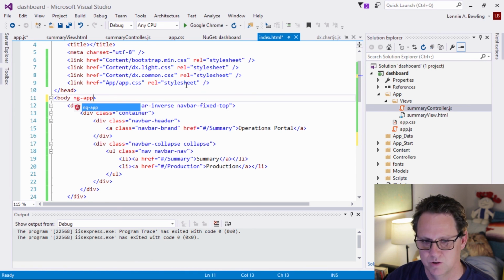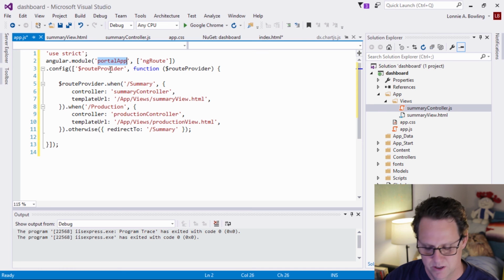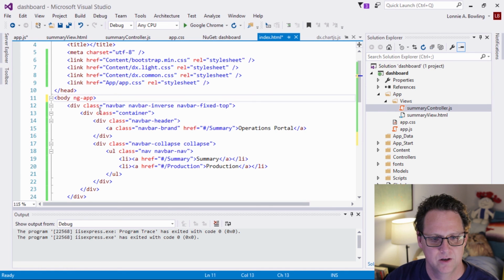The name of that module, if you remember right here, we called portal app. So we'll come into here and make this equal to portal app. Now our index page, which loads up at the very beginning, is going to know about this portal application module because we're using this directive.